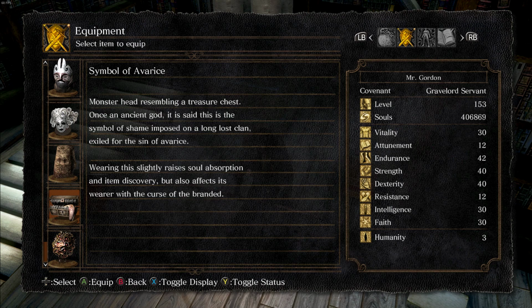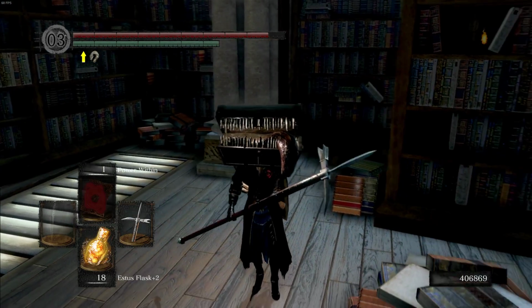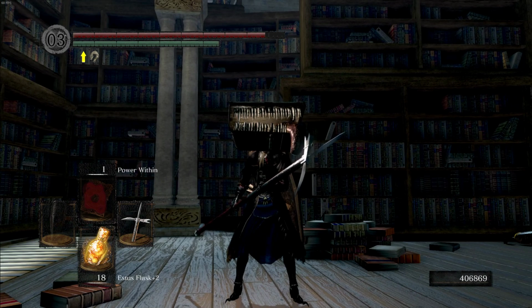Once an ancient god, it is said this is the symbol of shame imposed on a long-lost clan exiled for the sin of avarice. Wearing this slightly raises soul absorption and item discovery, but also affects its wearer with the curse of the branded.